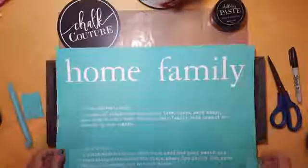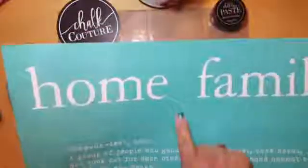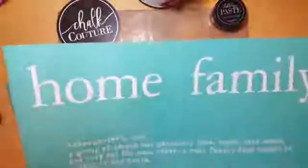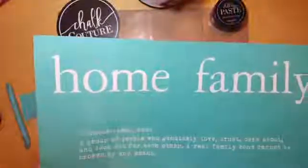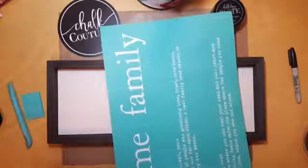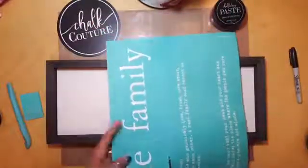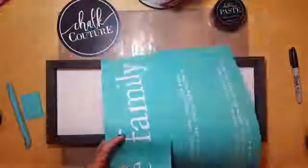And so what we're going to be doing here, I'll bring this a little closer to my camera. If you see these white lines here, those are the little guidelines for cutting your transfer. You don't have to stay within this, you can cut closer, but this is just a guideline. So I'm going to be cutting this down.